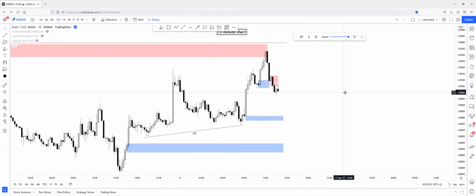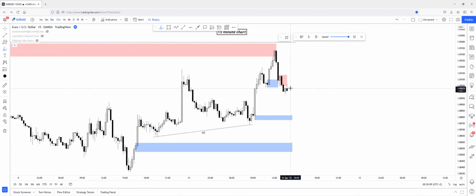This is the high probability scenario: price has created a change of character after the 4-hour zone tap. So the criteria has been filled, because after a 4-hour zone tap, we need a 15-minute change of character, right? So the 15-minute change of character has happened after the 4-hour zone tap, and the 15-minute zone mitigation has happened after it. So the fractal confirmations are happening. This is a high probability scenario: if price changes character on the 1-minute chart too, we'll be able to enter a short trade targeting this demand zone down here. So this is our first scenario right here.